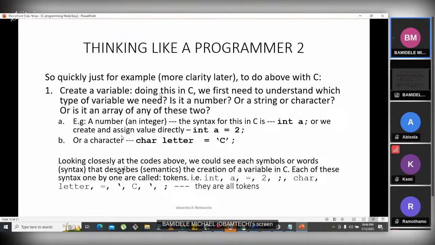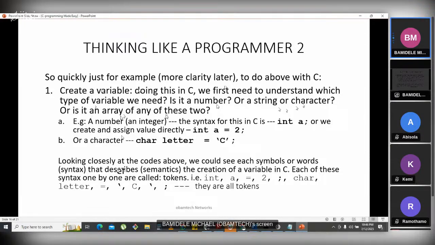Now, for example, creating a variable in C, we first need to understand which type of variable we need. Is it a number? Is it a string or character? Or is it an array or any of the others we have stated before? There are more data types.